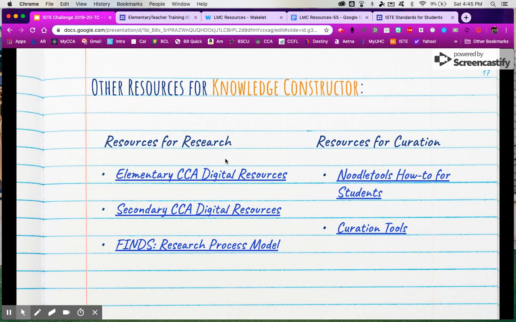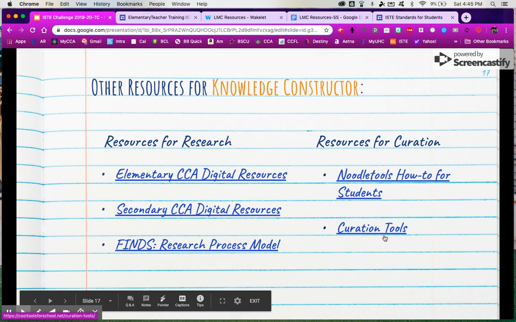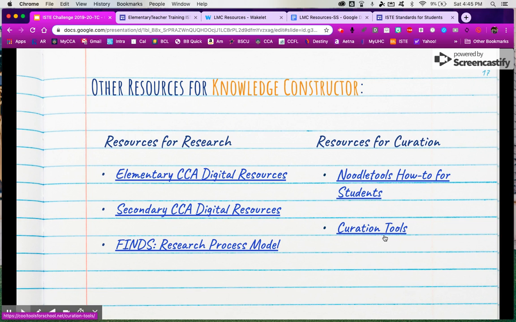What are they going to do when they start researching and they find good websites or they find good information? So for resources for students to curate, something like Noodle Tools. And I know our history teachers are used to using Noodle Tools, but I've linked the tutorial there if you're not familiar with it, how students can save their research and their resources and then go in and make their bibliographies. And then here's another great article. It's pretty lengthy, but it has a lot of great curation tools that you can use as an educator, and you can also use with your students.